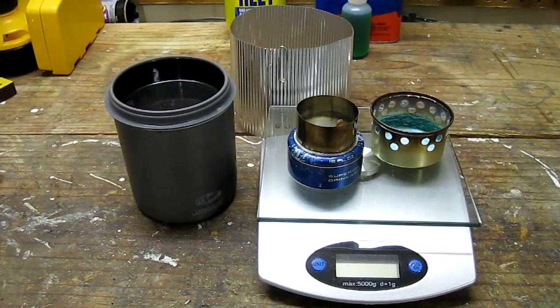What I found with the Supercat is with those side jets in the narrow diameter of the GSI minimalist pot that I use, it took an awful lot of fuel to boil 2 cups, typically a good 2 ounces. And Zelph is claiming anywhere from 1/2 ounce to 3/4 ounce to boil 2 cups of water with his stove. So take a quick look at the stove.